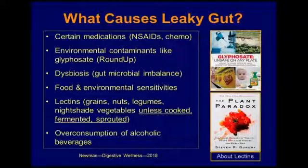Okay, I'm at the end of time, so I'm just going to quickly call your attention to a couple of things you can read about related to glyphosate and its impact on gut health. One of them is downloadable from the web. It's called Glyphosate Unsafe on Any Plate. It has 2 pages of tables of commonly eaten food items, including Cheerios, that have noticeable amounts of glyphosate residue in them, enough to actually cause GI problems. And we feed that stuff to babies.